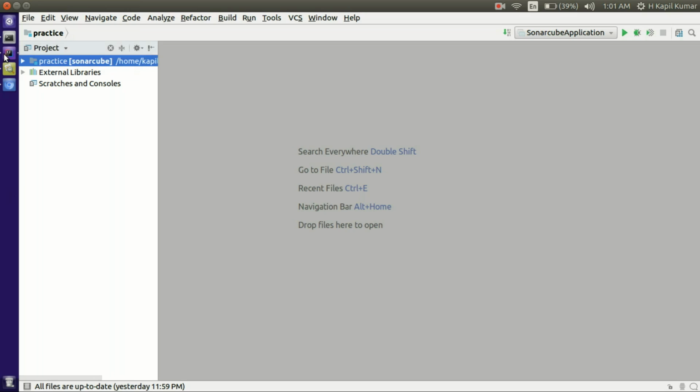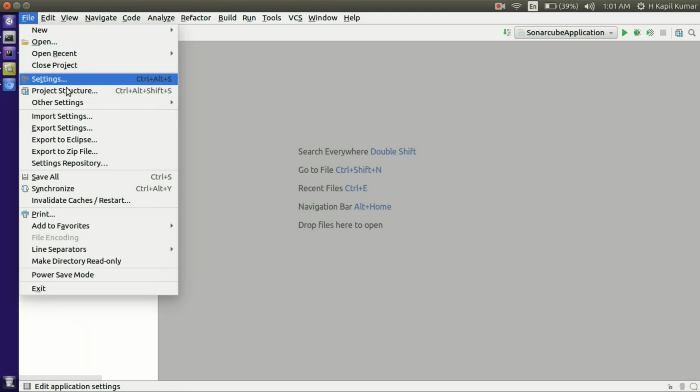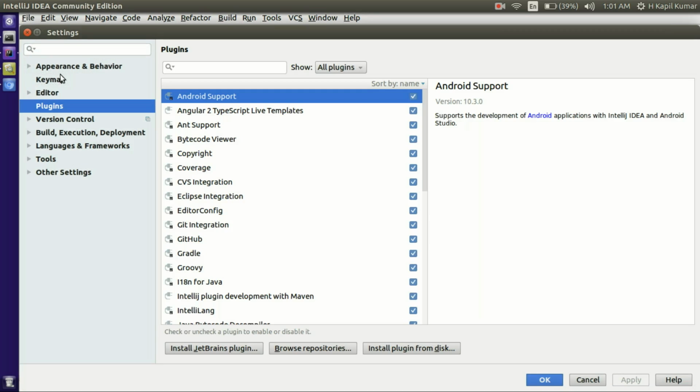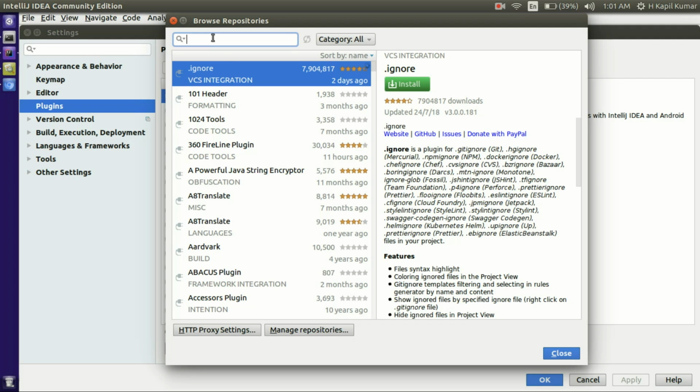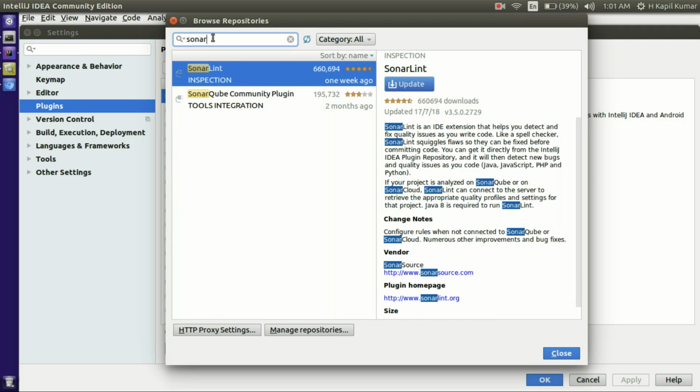If I go to my IDE, to project settings, now we have to download a SonarLint plugin. So just browse the repositories and search for SonarLint. Here you can see the SonarLint plugin, and you might get an install button.